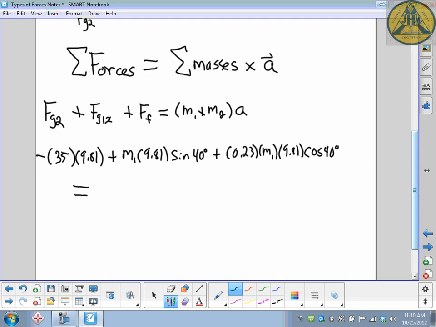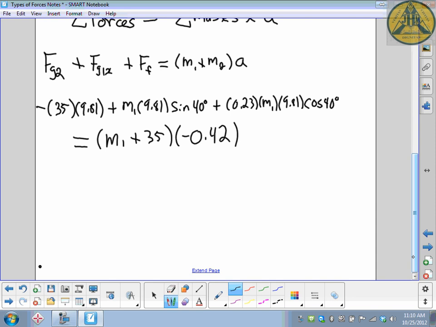And that has to equal the two masses added together, M1 plus 35, times the acceleration. The acceleration is in the negative direction up the ramp. Very important to get that negative in front of there. Very easy to miss that. It's a very common mistake, so please be careful.